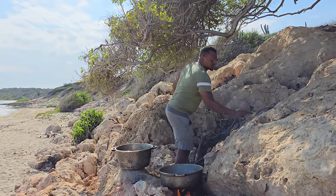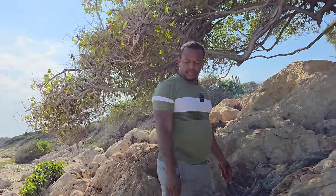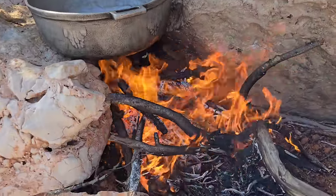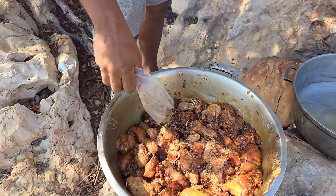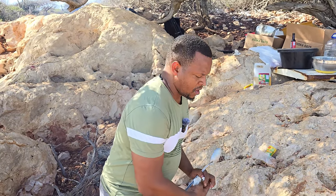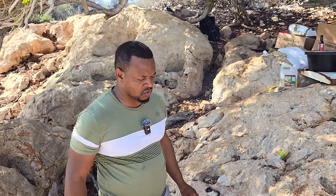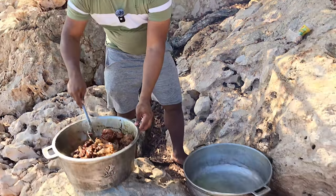Alright, so stay tuned and watch out. I get my spoon and go forward and back. When I go forward and back, we'll start getting in everything one time, but more with my spoon. So, I get in a little jerk seasoning the same way. Alright, and I tell you, the fire burns out fast. Every minute we have to gas it up back, no joke. Yeah man, so we're going in now with the chicken.